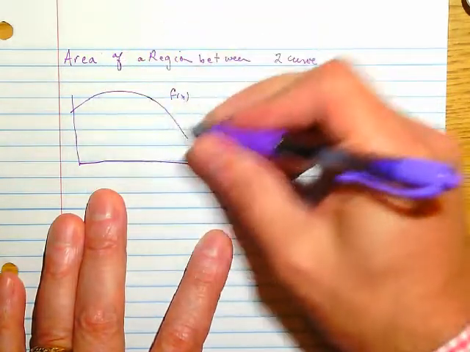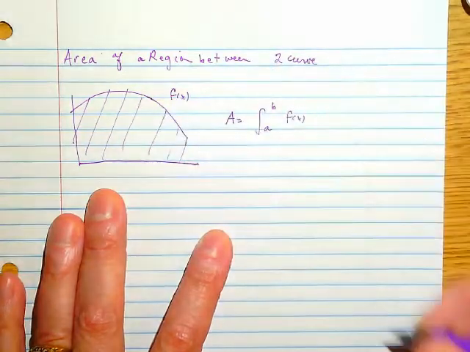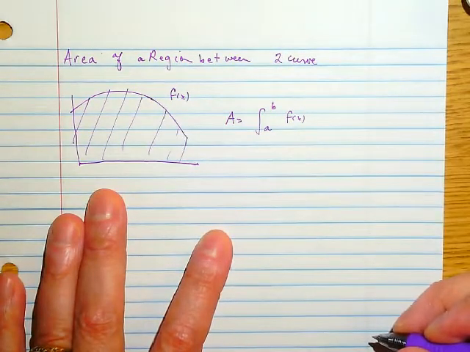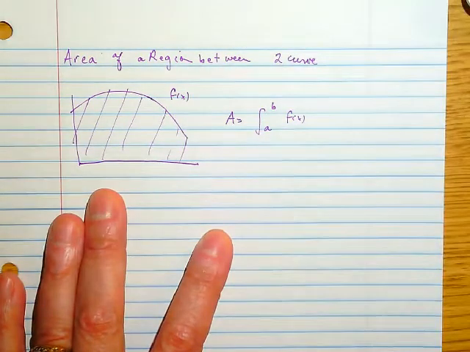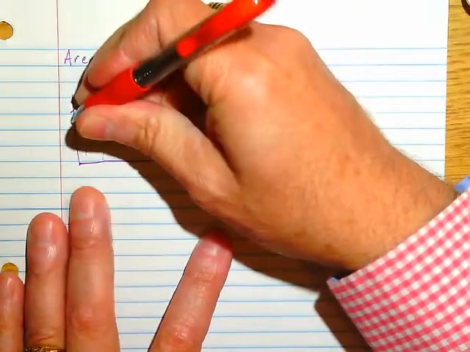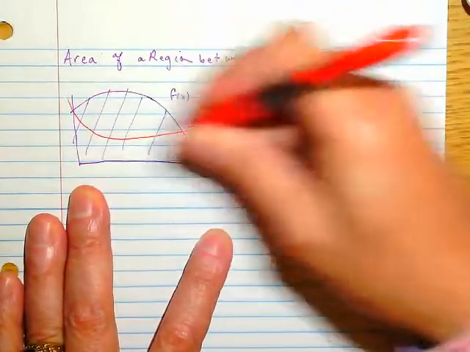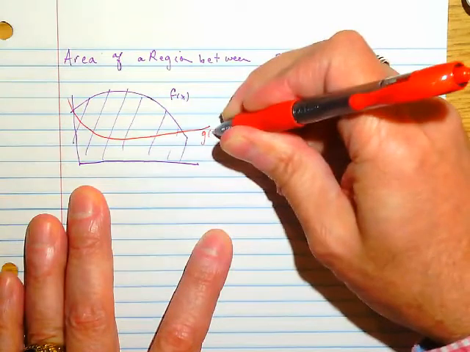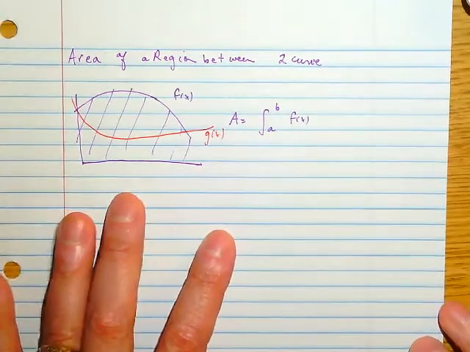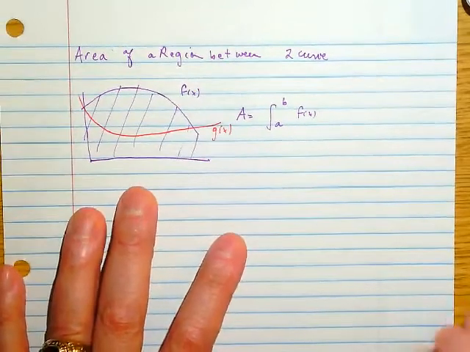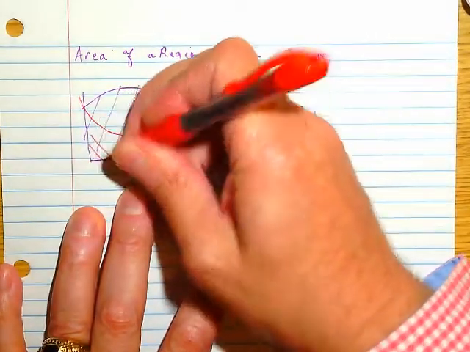So if we shaded this in, it'd be the whole thing. So I'll do a real quick shade. Okay, that would be the area under the curve from a to b. Okay, however, I might have another function here. This is our f function. This might be our g function right here. I'm hoping you can see the color difference. I can see it as I'm looking at what is on the screen here. So I'm hoping you can see that. But if I just did the area under the curve, wouldn't that give us this?